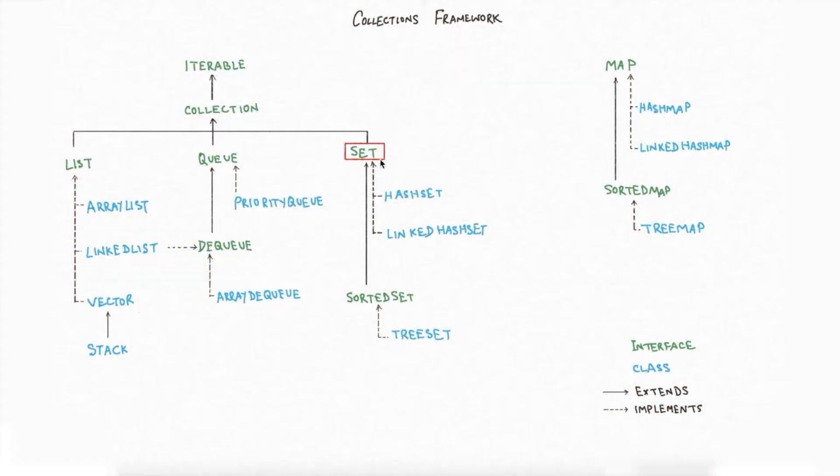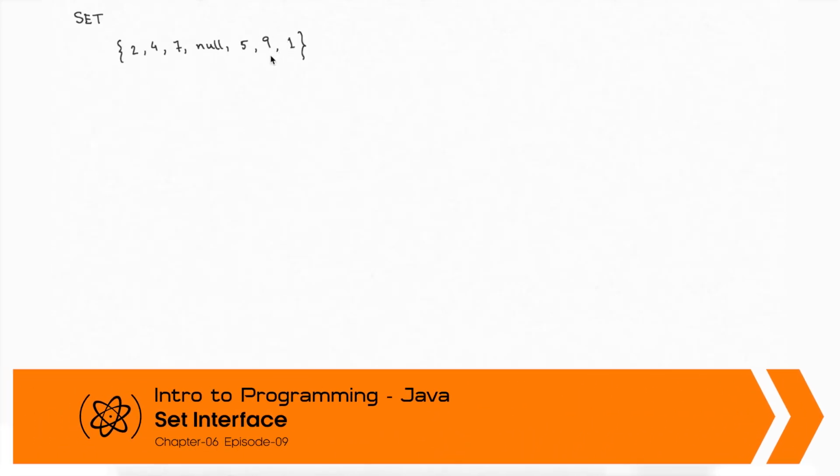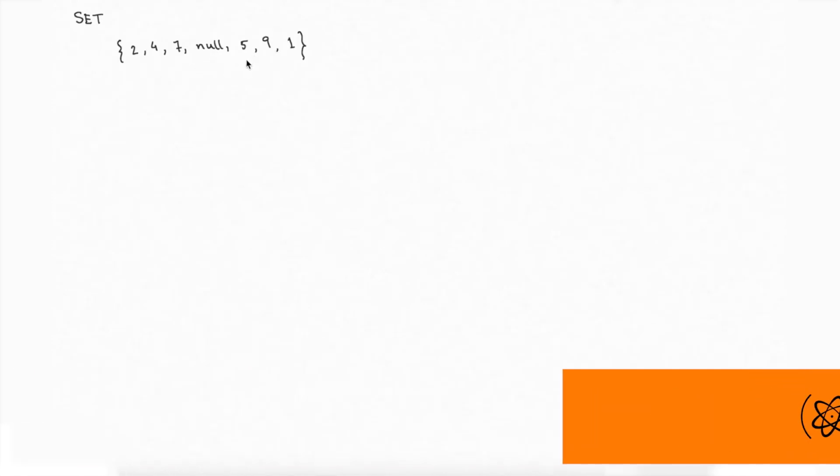We are now going to talk about sets. Understanding sets is going to be extremely straightforward and simple. So let's dive into it right away. Usually in mathematics, whenever we represent a set, we represent it in curly brackets. So if you know the mathematical concept of sets, it contains unique elements. There can be no duplicates.